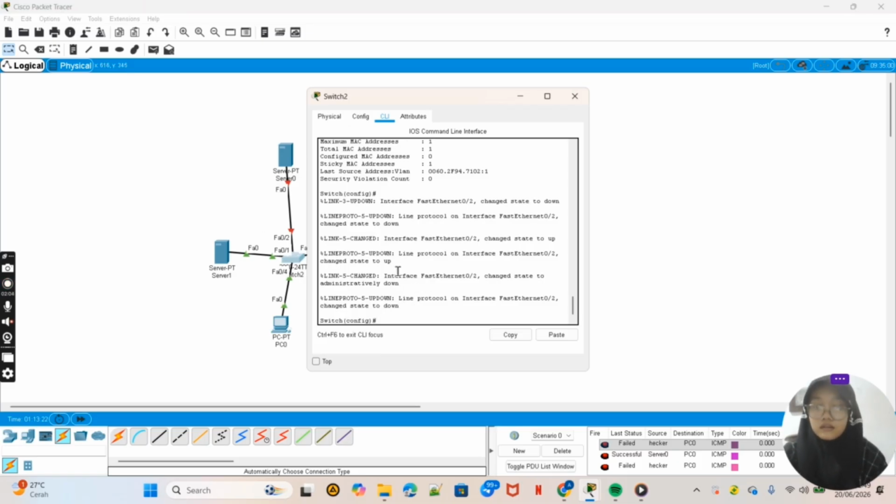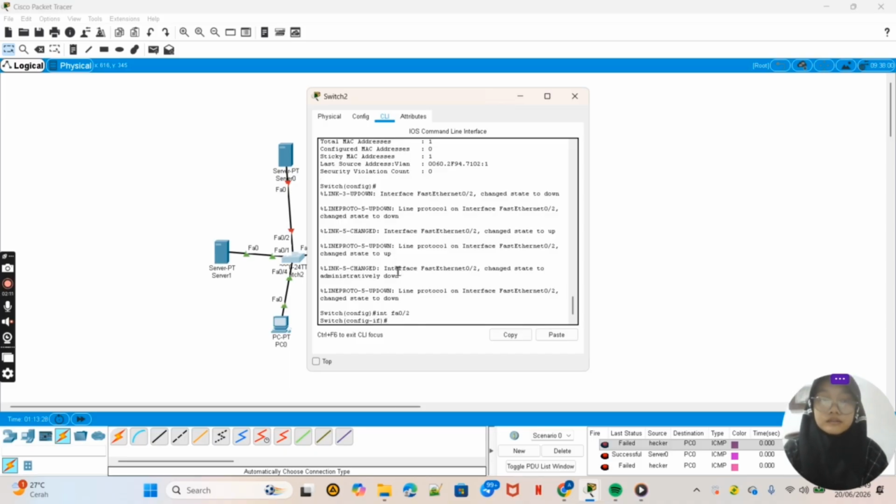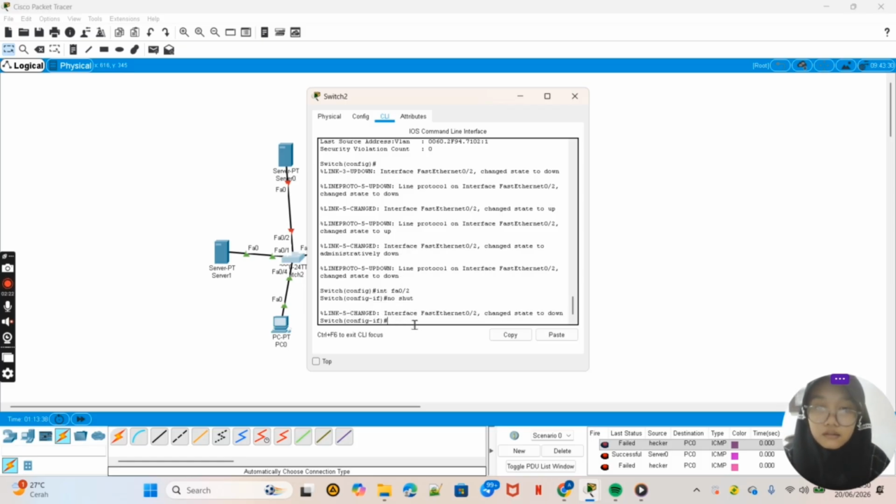Okay, let's type interface to enter. Now, if we normally turn it on, we just type no shutdown. Okay, like this. But it won't work.